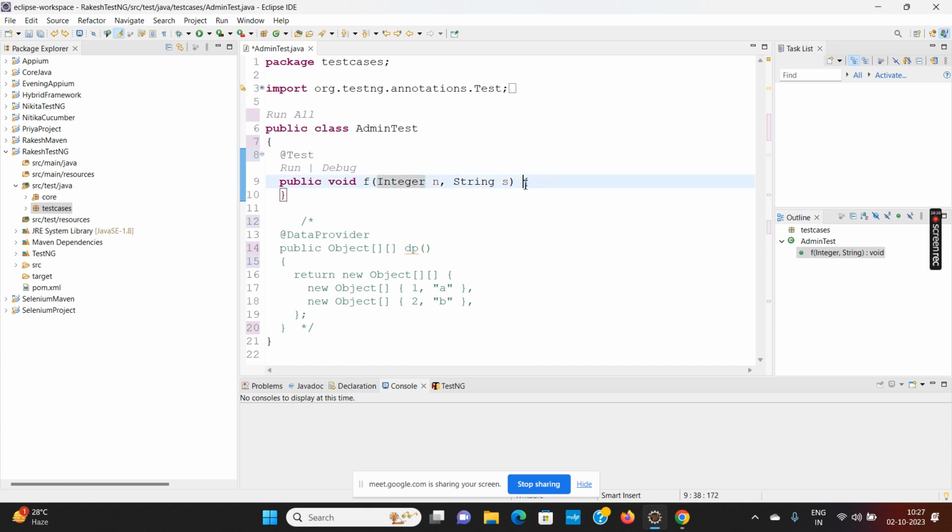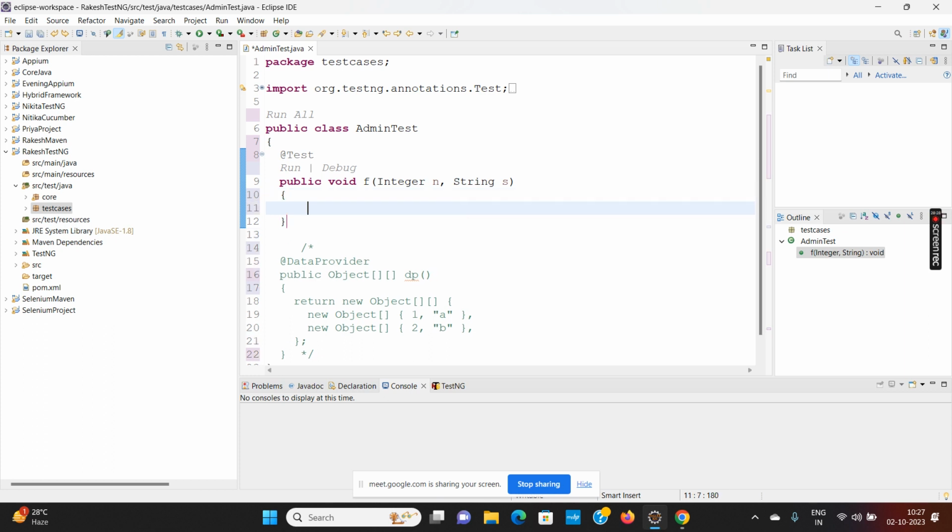Okay. And I will write some test name, say loginTest. I'm not taking any parameters. I'm making it as simple as possible. So it is @Test method.